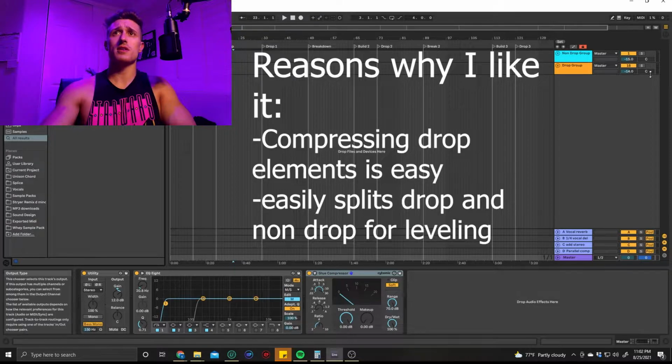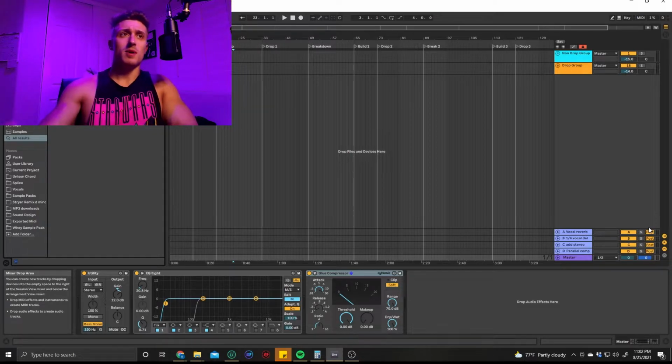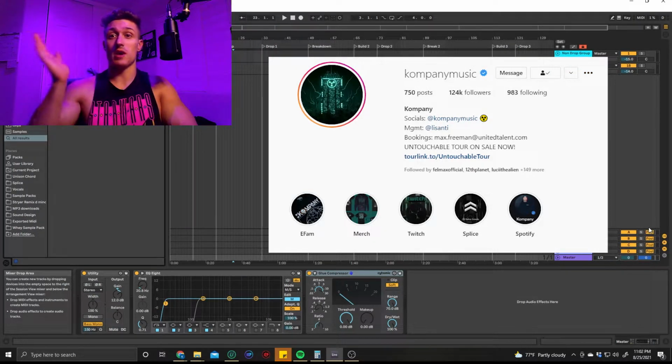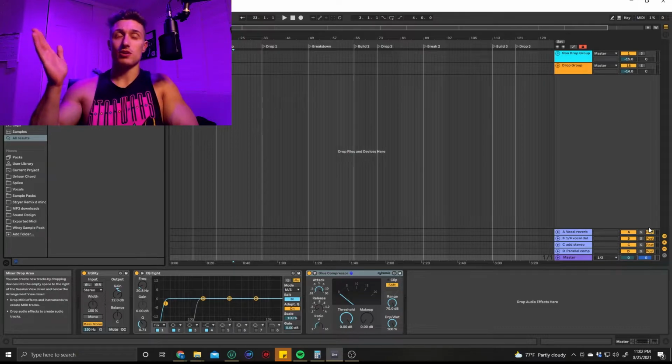Next thing you're going to notice is it's turned down off the get-go. It's turned down 15 dB, and the drop is turned down 14 dB. I actually learned this trick from Company. He said in an interview that he starts at -15 and then puts his master utility up. And then when it comes time to mix down, you can turn off that utility.